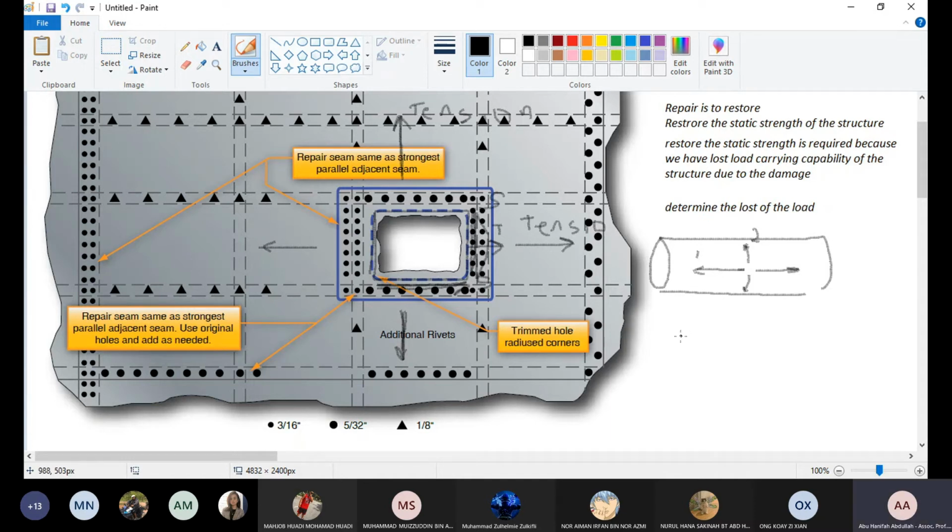If we resolve it, if we consider this the edge of the cut, we have tension and we have shear along the cut. So we have two load components. If we resolve them, we have the resultant force load, consider P, which is the square root of the tension component squared plus the shear squared. So those are the load loss.